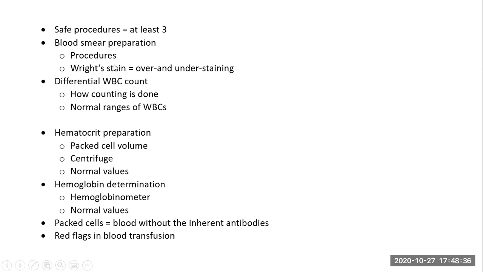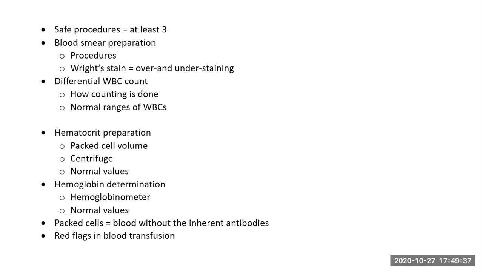For example, if you remember, when we tried to determine if a certain solution has starch, we used iodine to check it. Like that, Wright stain is what we usually use when we try to make a blood smear. When you use Wright stain, there might be over- or under-staining, and overstaining and understaining are going to determine how clear the microscopic pictures that you are going to take will be. So let's say if you waited too long, there might be overstaining, and when you try to see the blood cells under the microscope, they might be dark and difficult to differentiate.